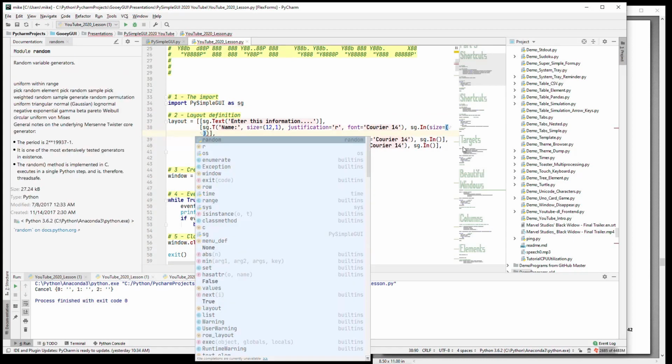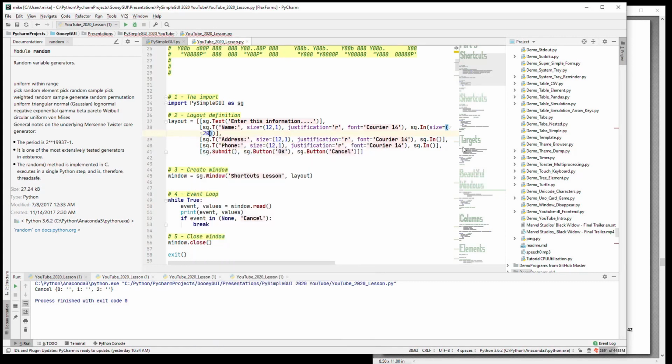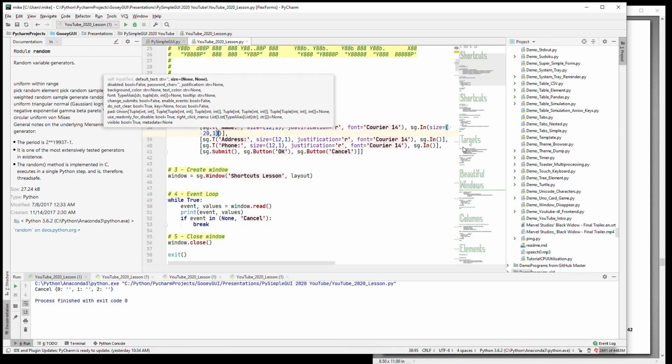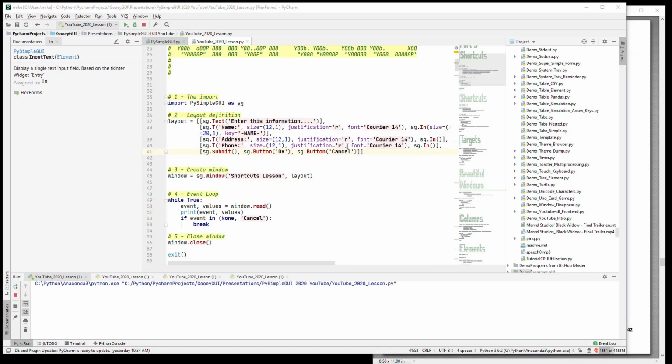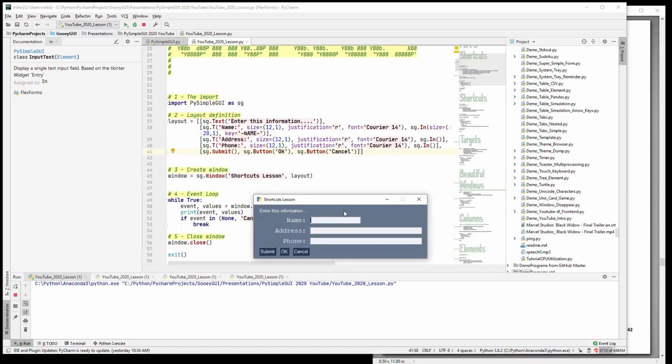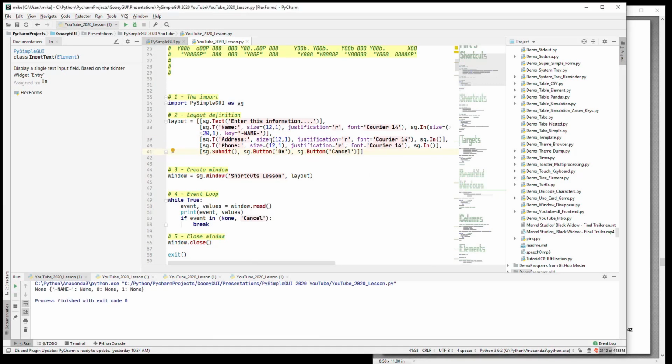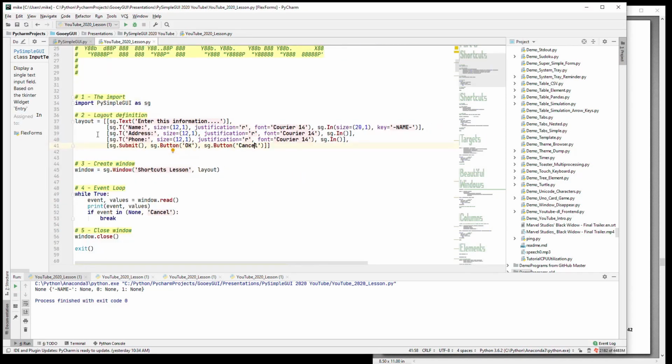Let's say that we want these to be 20 characters each, and we're going to have a key, in this case, let's say the name. It will begin to get very wordy very quickly, and your layout just starts to look bad. And so the solution to that is to use these things that I call user-defined elements.